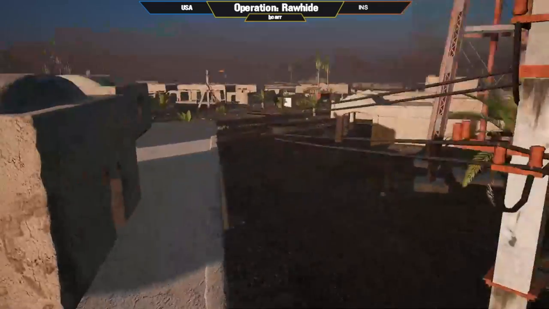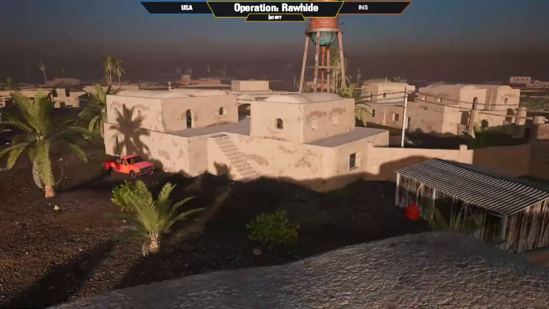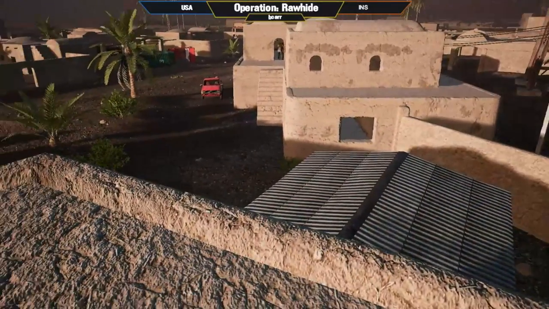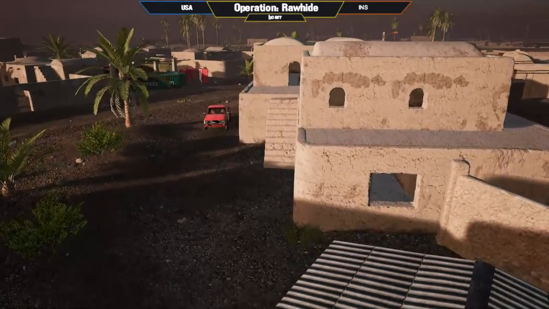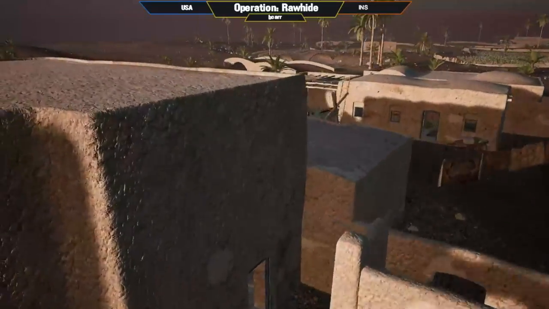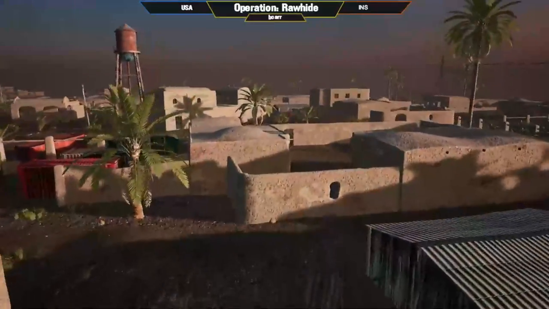Operation Rawhide is an attack defense scenario. The INS are holding a village, as you can see here. And in this village, they have a radio jammer. And the U.S. are quite fed up with this radio blocking shenanigans. And they're going to deploy a platoon to assault this whole area and clean it out. The objective for INS is to keep the radio shenanigans alive. Because why not? They're insurgents. They're gonna do insurgency stuff.